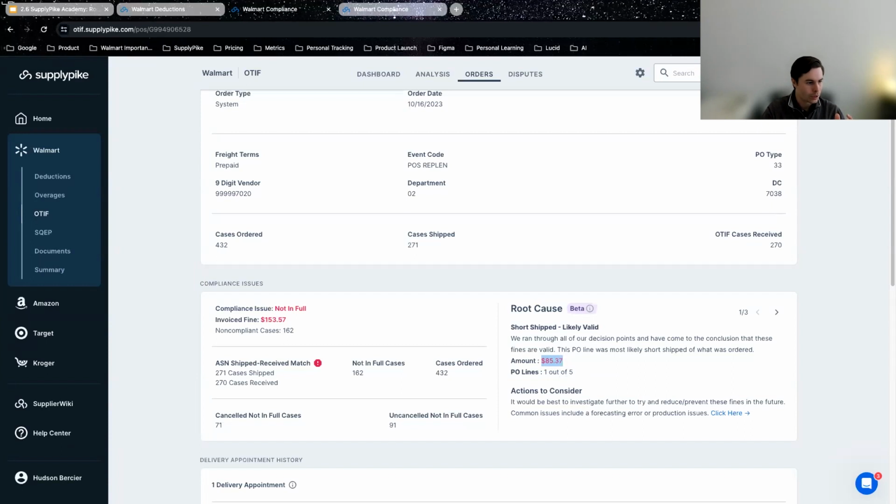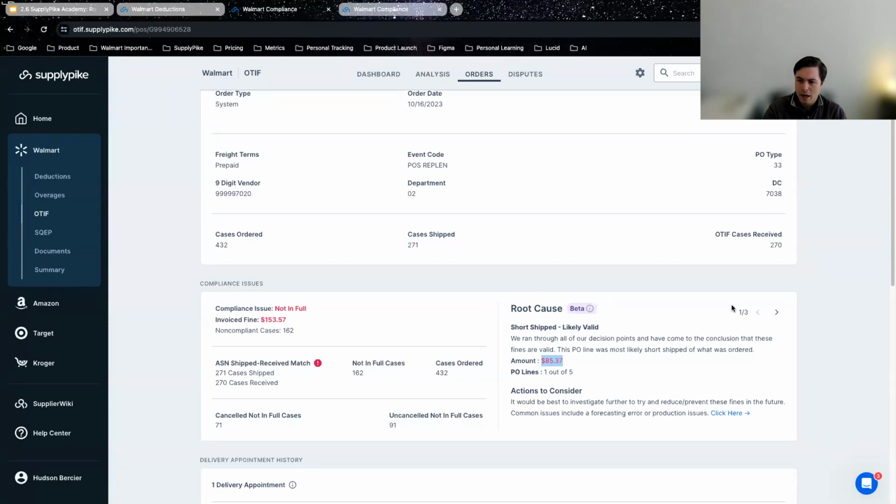Sorry, real quick. Was there an edit or cancel reason code? No, it looks like we didn't detect one. And then coming to the conclusion, okay, the supplier unfortunately simply short shipped this particular PO line.